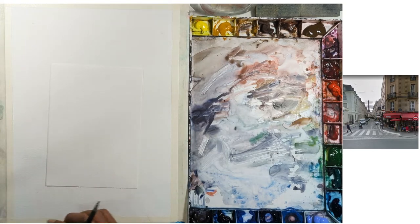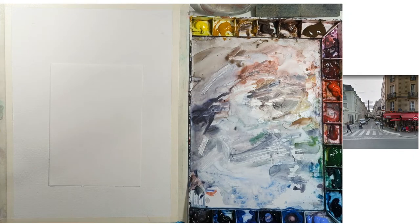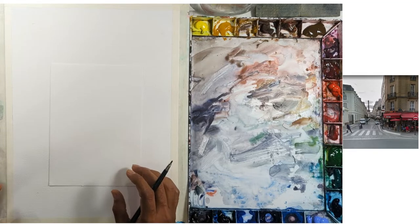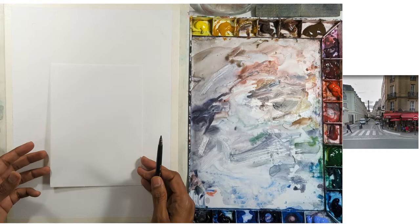So I'm going to do another cityscape from Paris. Paris is quite a popular choice for a lot of watercolor artists. I like it because every corner you have this classic cafe, and especially the reference I've taken, I think you can find a lot of people have painted that corner, and I'm going to paint that as well.